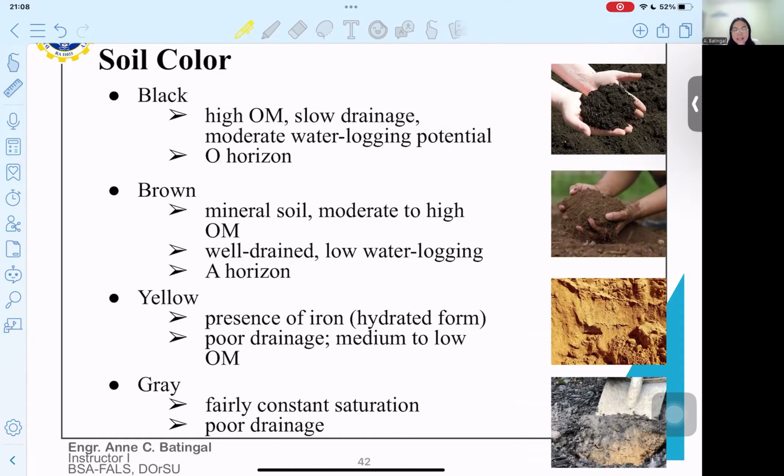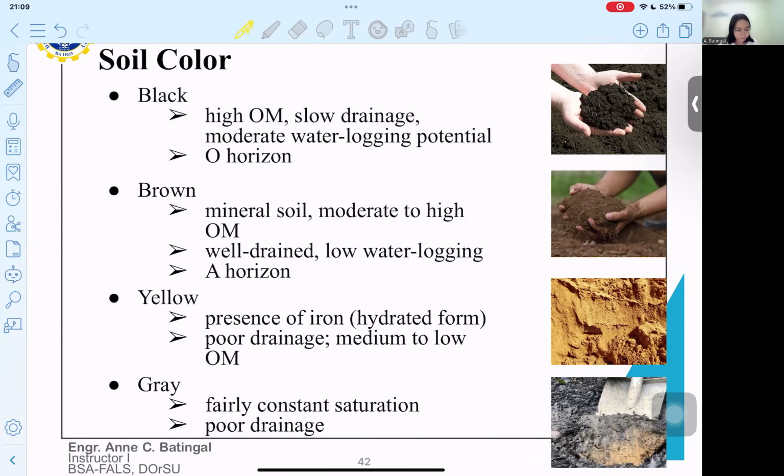And lastly, when the soil is gray, where do we mostly find gray soil? Gray soil can be found in canals and muddy areas. So, these are characteristics of soils where water collects, like canals. So, gray soils usually indicate fairly constant saturation. So, they are fairly wet, meaning they have poor drainage. So, if your soil is gray, most likely it is fairly wet with poor drainage and poor aeration. So, gleyed grays in those zones are ideal for aquaculture or rice rotation, but when you plant vegetable crops, these soils are not ideal.